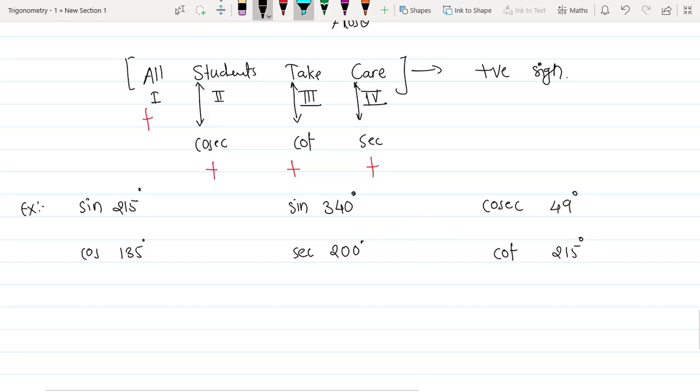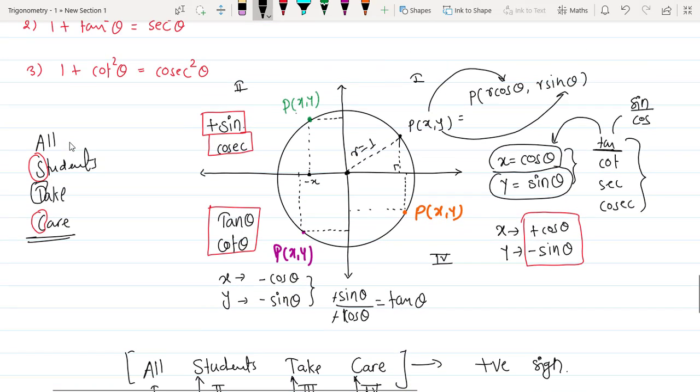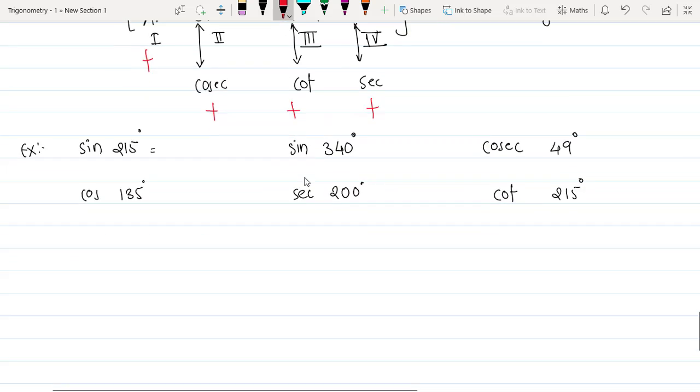See here how you will proceed. First of all, look at the angle. I hope you know the ranges of the angles in the quadrants. This is 0, this is 90 degree, this is 180 and this is 270. So anything that lies between 180 and 270 is in the third quadrant. On the same note we will try to solve these questions. So 215, in which quadrant is it?